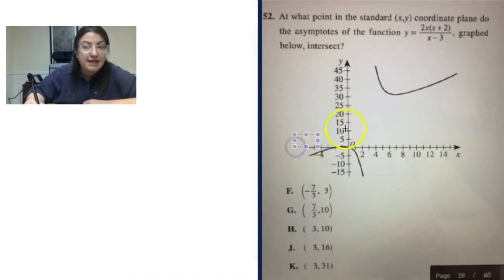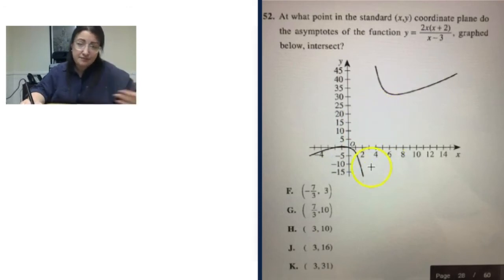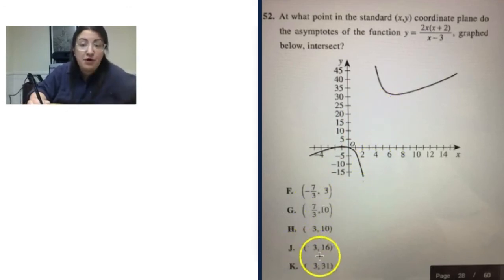So we know that we have this vertical asymptote, and we want to tell when it's going to intersect that oblique asymptote. We can kind of assume that it's going to happen around this area here, if we have this vertical line intersecting with this diagonal line. So we can kind of guess, eyeball, that it's going to be the point (3, 16). It's going to happen right around this value here.